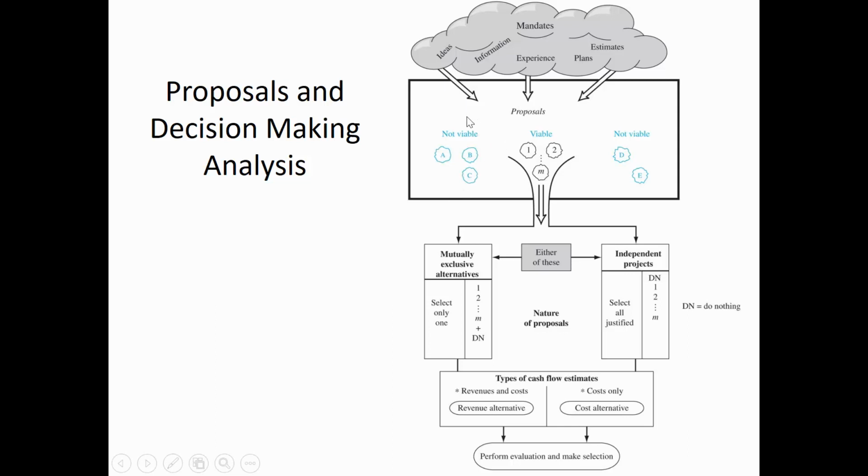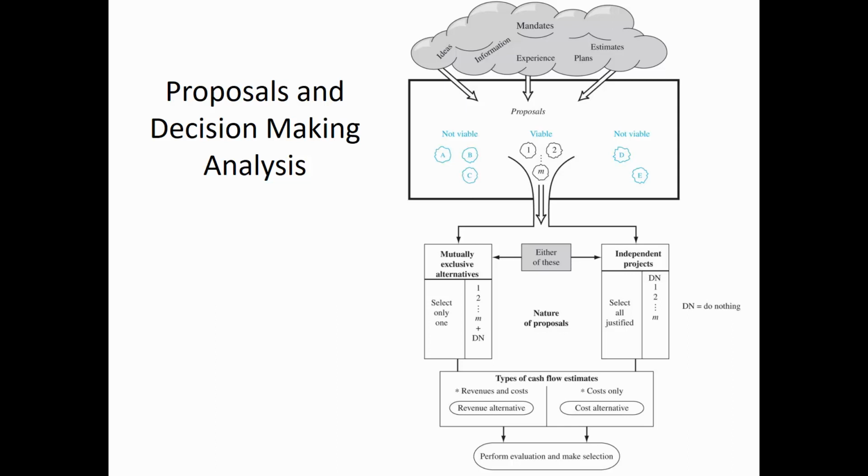Other factors that maybe would help you to distinguish between not viable and viable is it could be simply that you don't have the personnel resources, the space isn't available, and they can't be obtained no matter what the cost. All right, so if you have a viable proposal, now all those different ideas can be broken up into 2 different problem types.